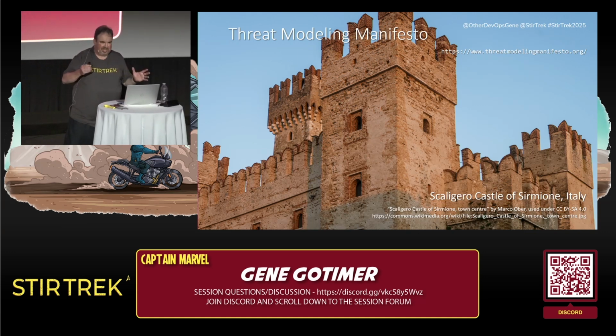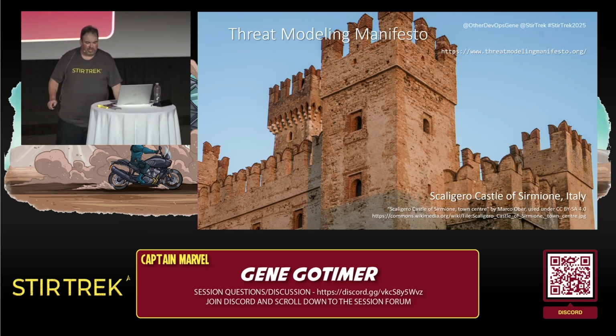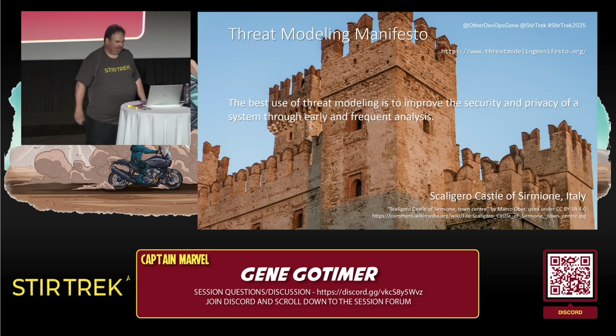There is a manifesto for threat modeling, and there's a lot of different pieces. It's a lot like the Agile Manifesto; they wrote it to look kind of like that. But there's two principles that stand out that really remind me of how important it is for us to do this, even as back-of-the-napkin type work.